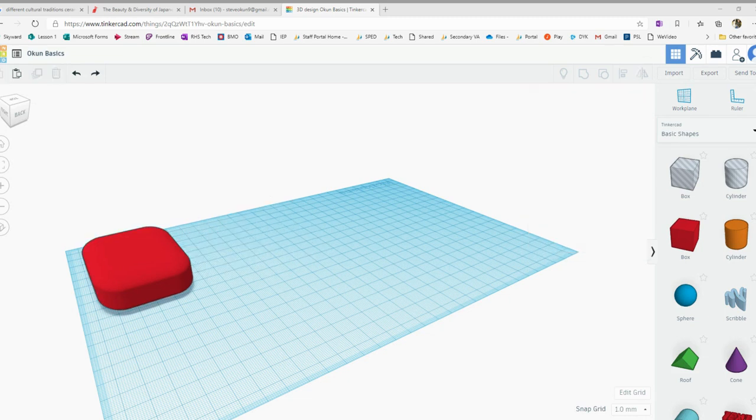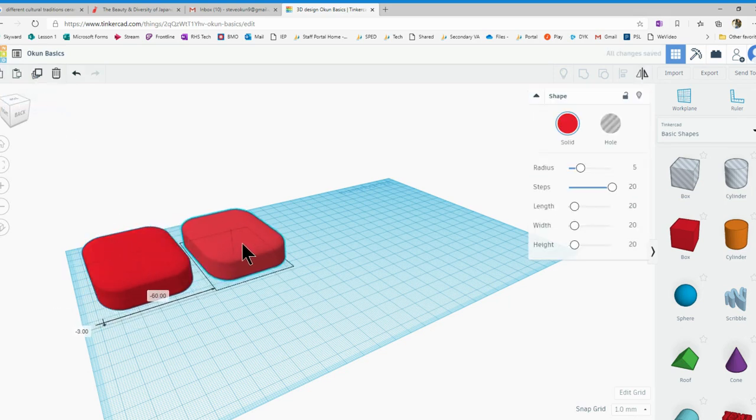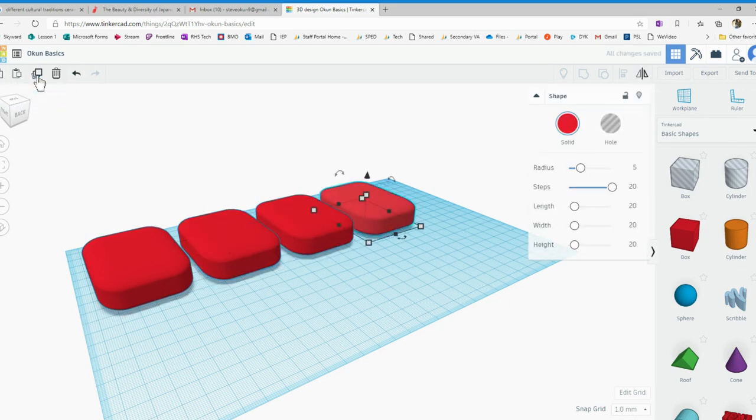I was wrong. I forget sometimes. I use so many of these different softwares. So in Tinkercad, copy and paste works great for one thing, but when I wanted to show you the array, you have to use duplicate for that. So I paused and tried to figure out what was going wrong. So if I duplicate and then I move my object so that it's nicely spaced, and then I duplicate again, it will create new ones at that spacing over and over again.